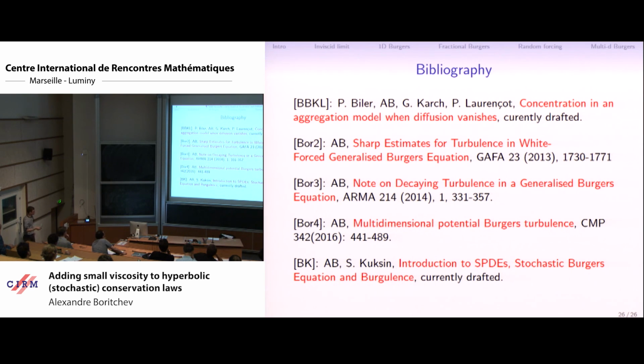So before finishing my talk, here's a small bibliography. This is the paper which we are currently drafting. These are 3 of the papers on which the talk is based. There's also the paper with the fractional Laplacian. And here is a book which I'm currently finishing with Sergei Kuksin, the goal of which is to put all the things about stochastic turbulence on more rigorous probabilistic terms. And there's Sofiane Martel, who is here, who also finishes his PhD, where this kind of results are revisited from a more probabilistic perspective.